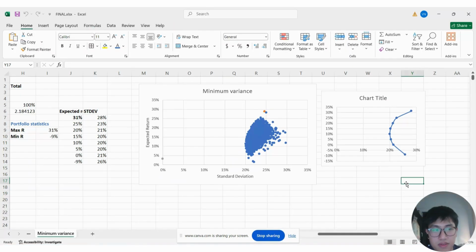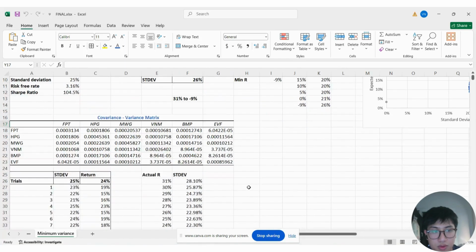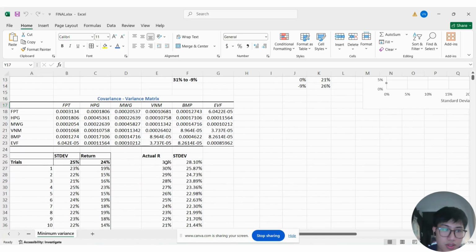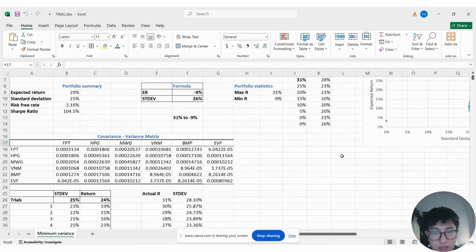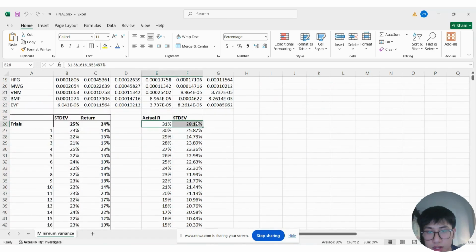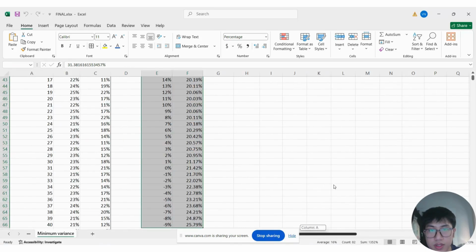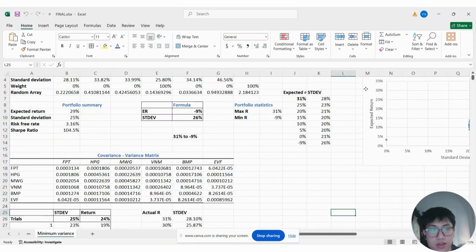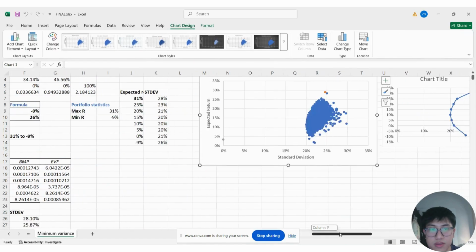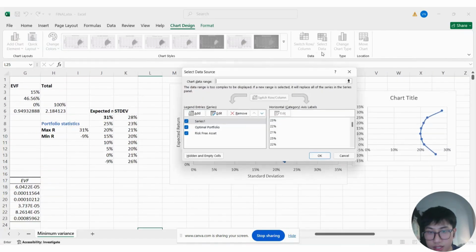Well, I haven't figured out how to combine these two graphs yet, so I've spent 20 minutes finding all of the minimum standard deviation for each expected return. And with this data, we can insert a minimum variance frontier into this graph over here. Okay, by highlighting all of these. Oh wait. Going to this graph, chart design, select data.